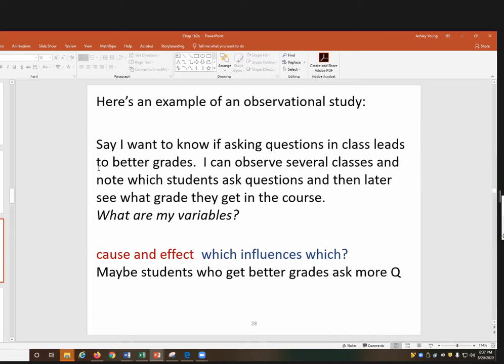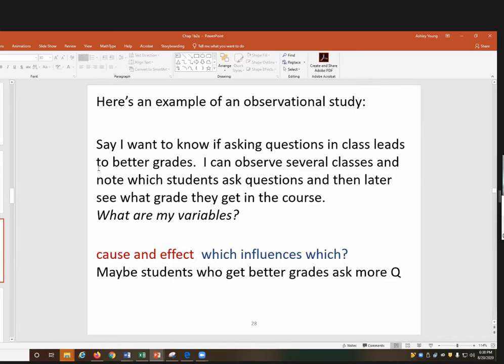Asking more questions for the grade. Yep. So whether or not they ask, wait, what did you say? If asking more questions correlates with the grade. Okay, so you're one of the people in the class. So I'm asking you, hey, does asking more questions lead to better grades? Is that what I asked everybody? So there's 100 people in these classes, and I asked all 100 people. I asked them that question and said, hey, does asking questions lead to higher grades? Is that what I asked them?